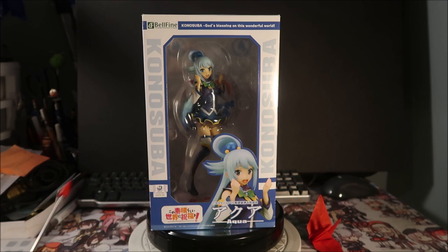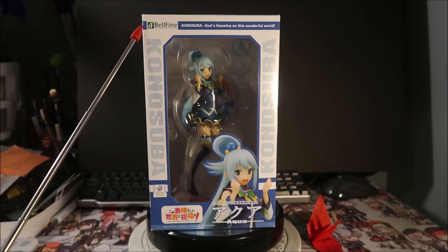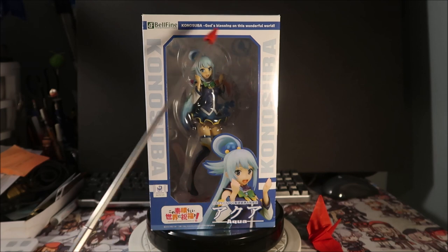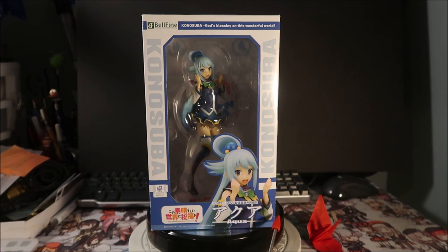There's a Kadokawa sticker here so you know it's genuine. The box is a little scuffed — it's a pre-owned figure and she's probably been displayed before. You can see some of the blue coming off on the side, and the front window has some micro-scratches if you look at different angles in the light. The edges are white around here. It's not in the best shape — I'd say this is like a B-grade box.